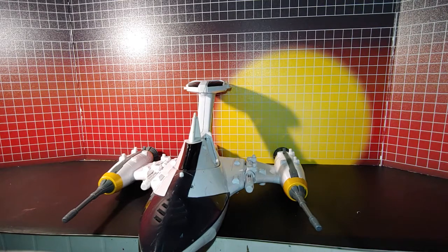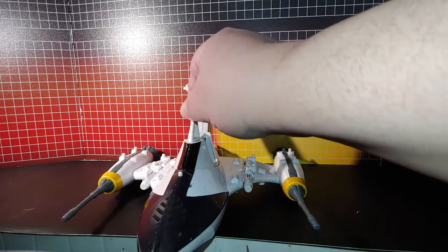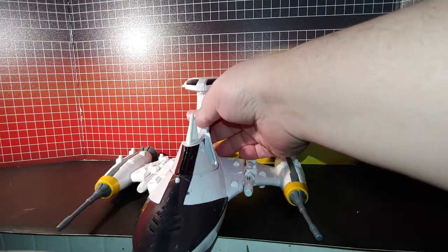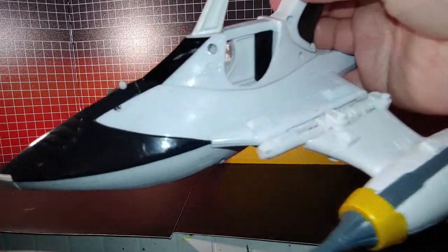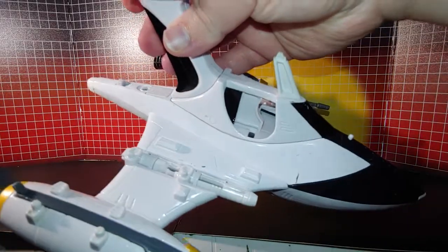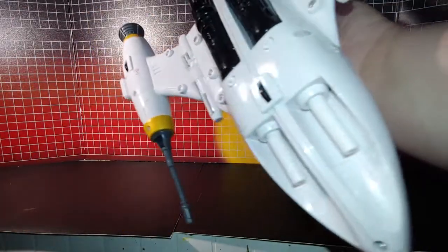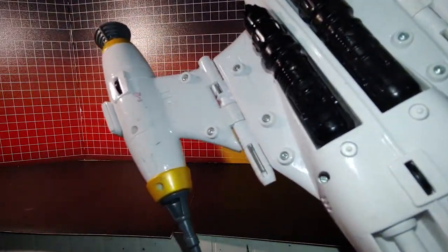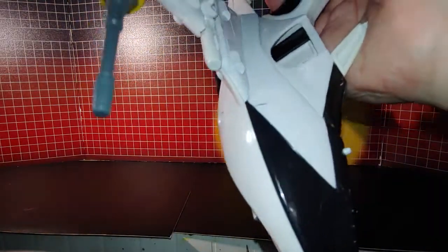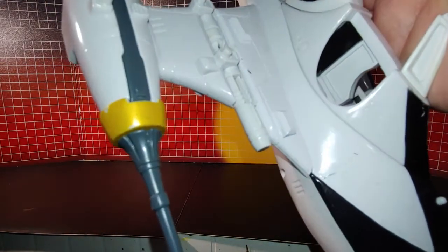Okay, I picked this Time Flyer up on eBay for very cheap. Because one, the piece is missing here, which I have a part ordered for it. And you can see all the scuff marks on it. So I'm going to be trying to clean those up, possibly doing a little touch up.